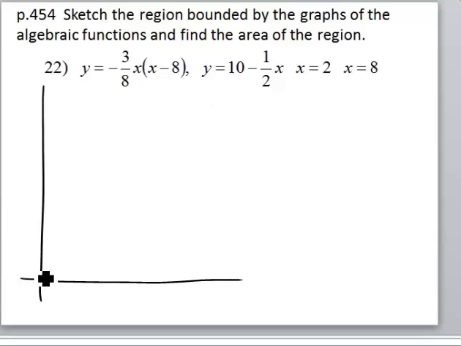Alright, this first one, I'm going to actually graph this one first, is a line, and it has a slope of negative 1/2. So down 1 over 2. Down 1 over 2, and I've got to go out to 8. So 3, 4, 5, 6, 7, 8. Down 1 over 2, so now I'm at 4 on the x. Down 1 over 2, now I'm at 6. Down 1 over 2, now I'm at 8.